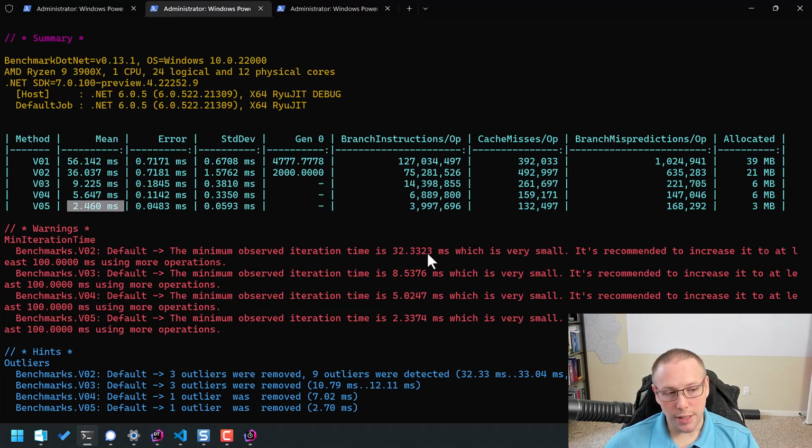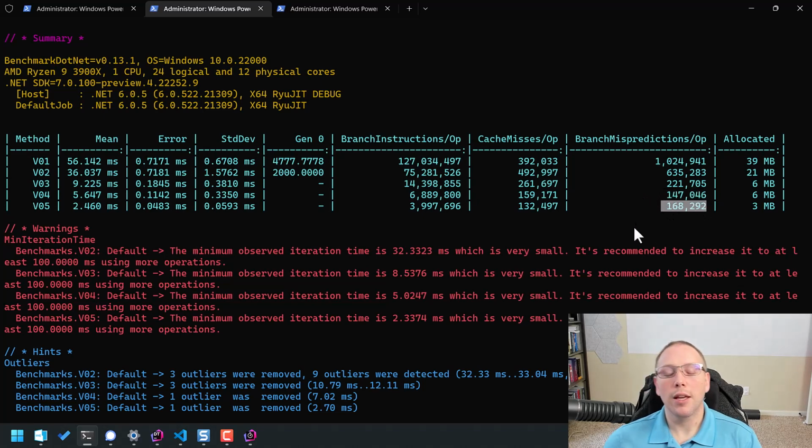What's interesting is, you remember how I talked about branch mispredictions and cache misses? This is where things get a little interesting, and we're going to keep coming back to these metrics. We noticed that allocations went down significantly, which is fantastic.